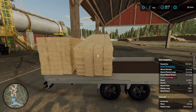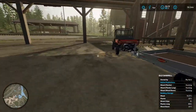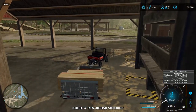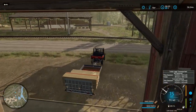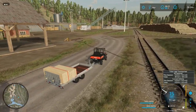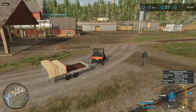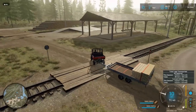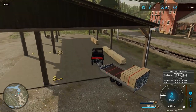We'll get a forklift later — I know there's one on the map, but it is out of pocket. So yeah. We'll strap those down right quick and go back over here and see what I can pick up, if we can level this trailer out a little bit. Because it is picking the rear end of my vehicle way up. Alright. So, I know we're going to need beams. I know we're going to need regular planks as well. We're going to need all of it, honestly.